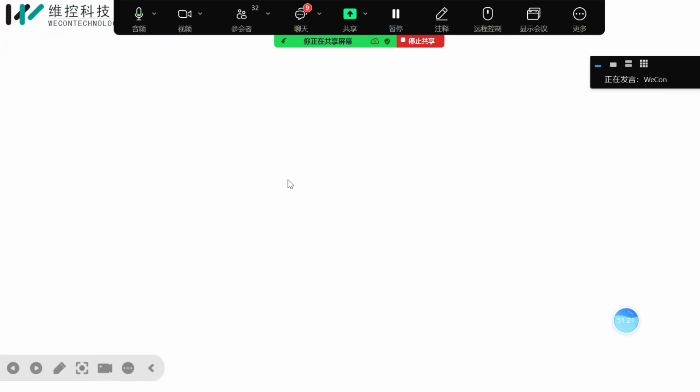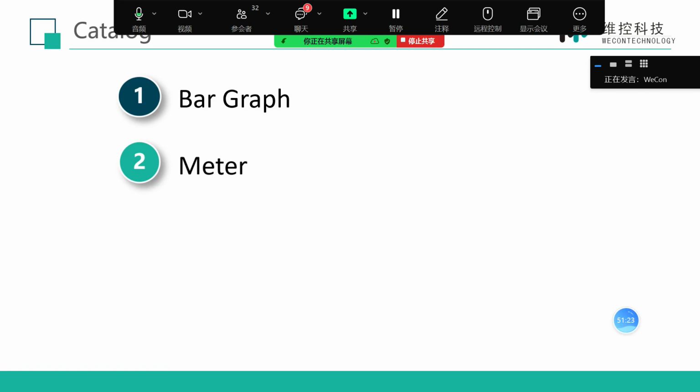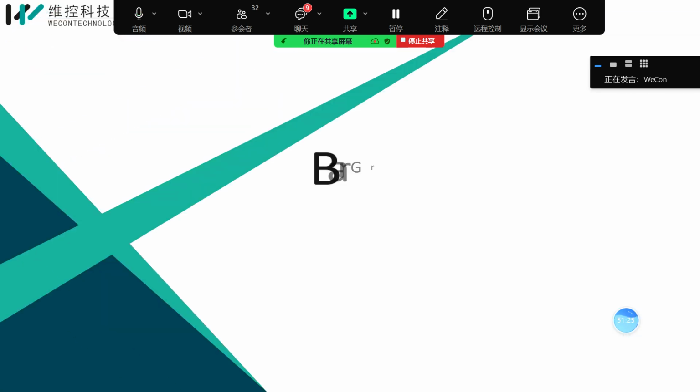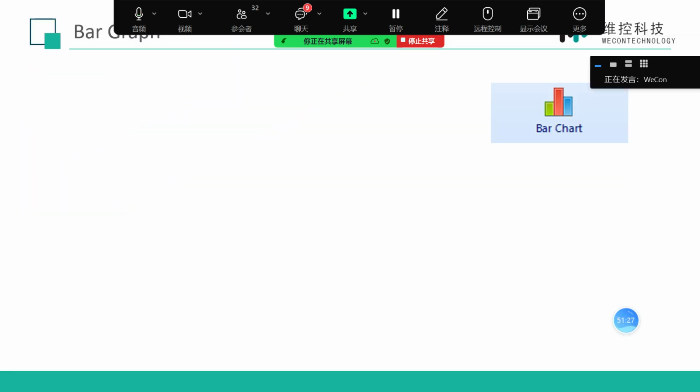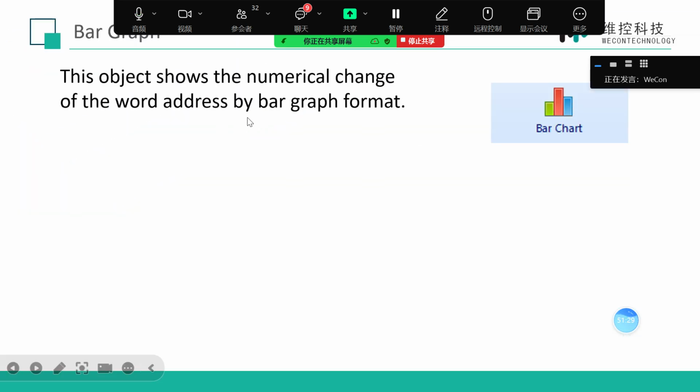So for this part, I will talk about the bar graph and the meter. Okay. This object is to show the numeric change of the word address in bar graph format.